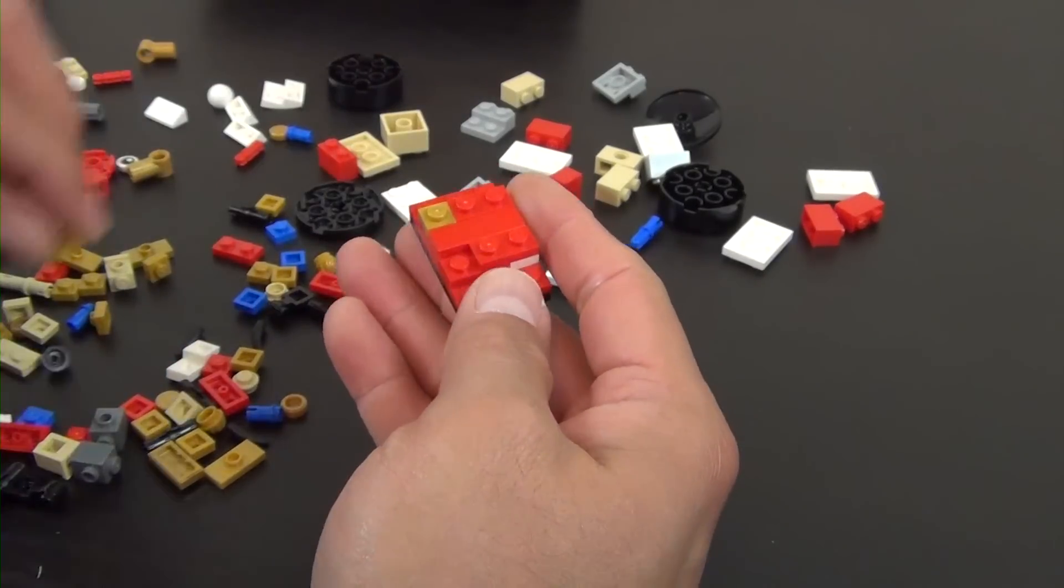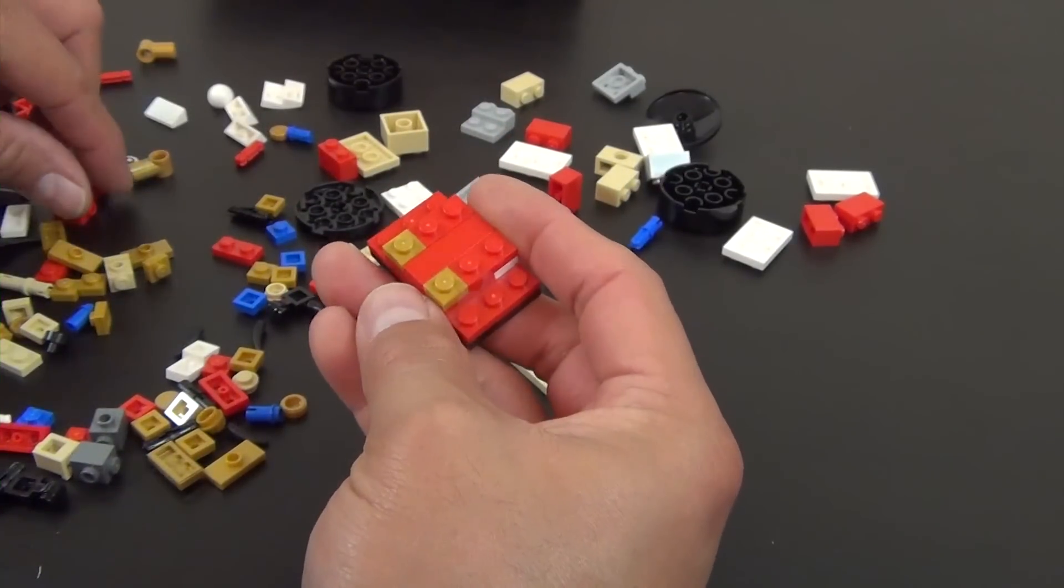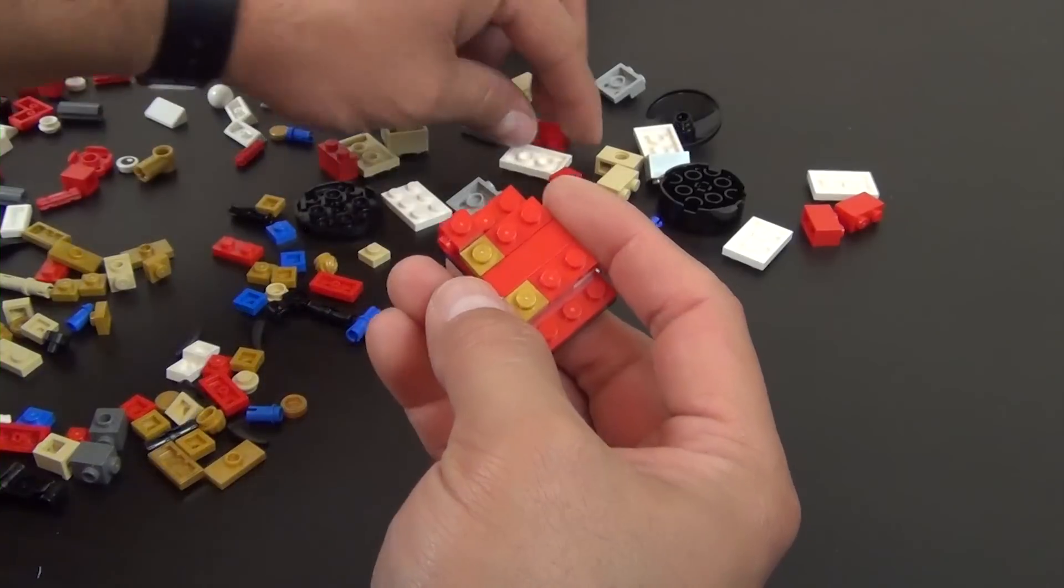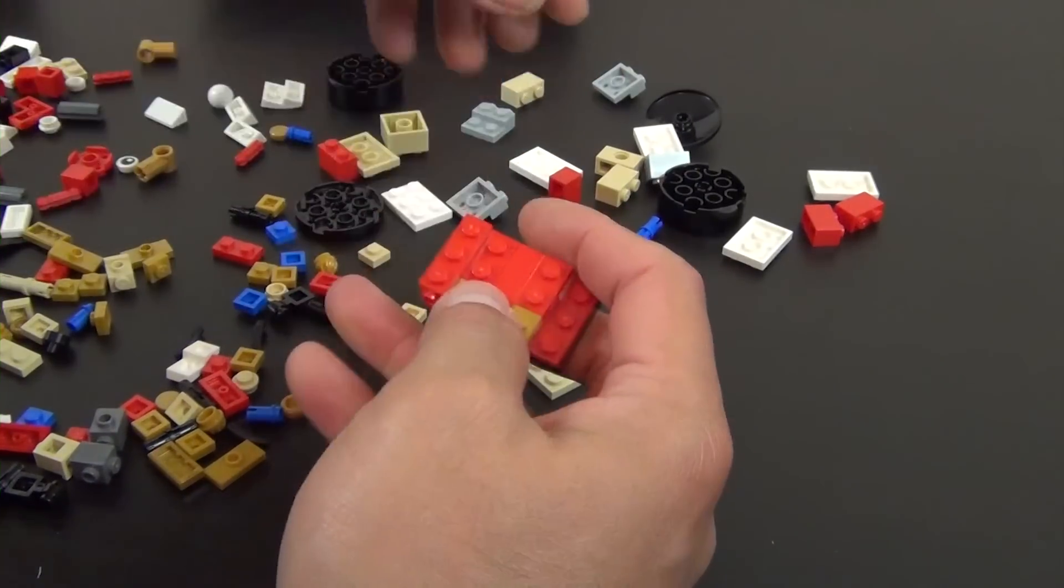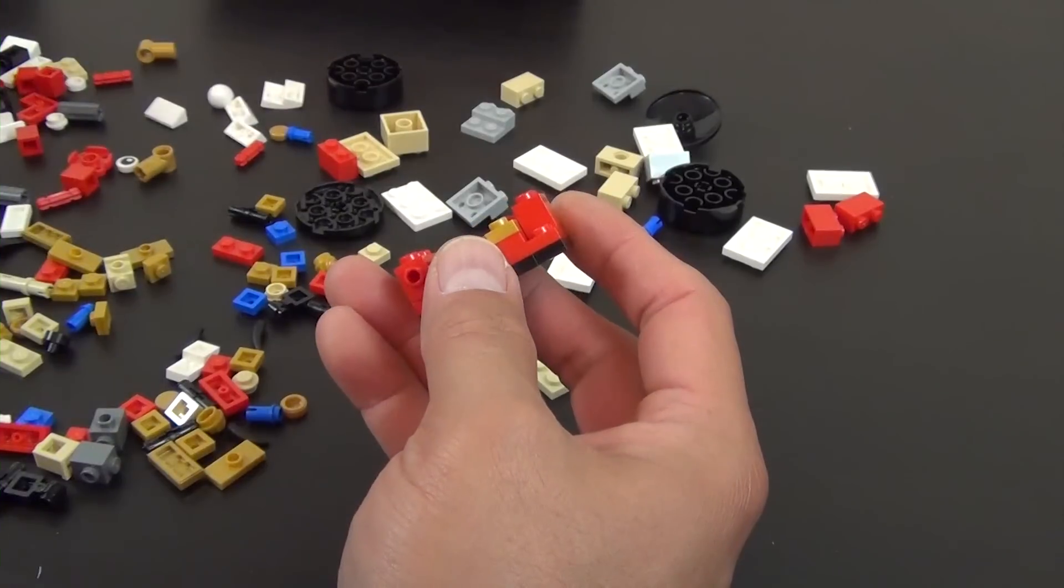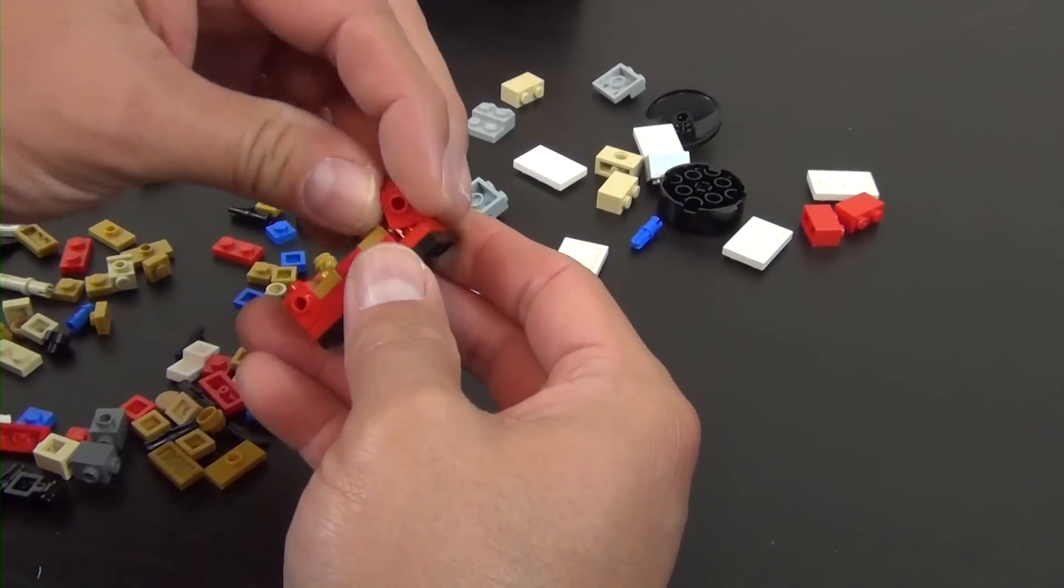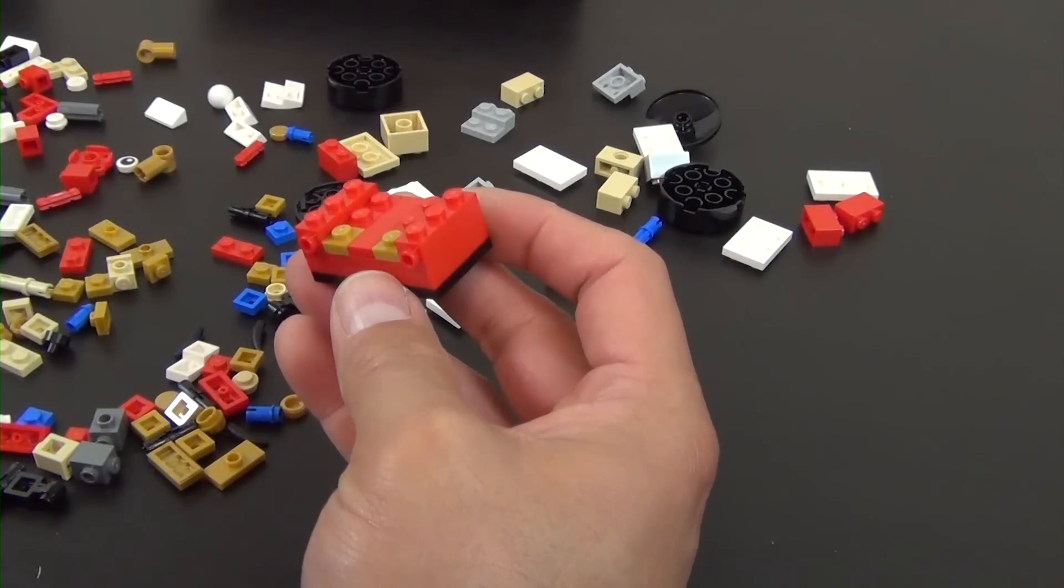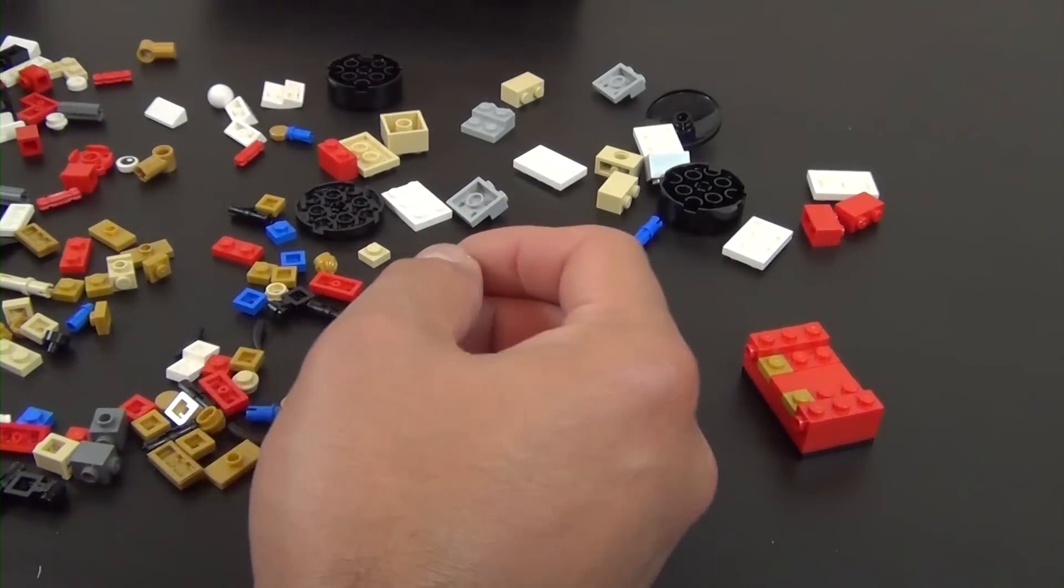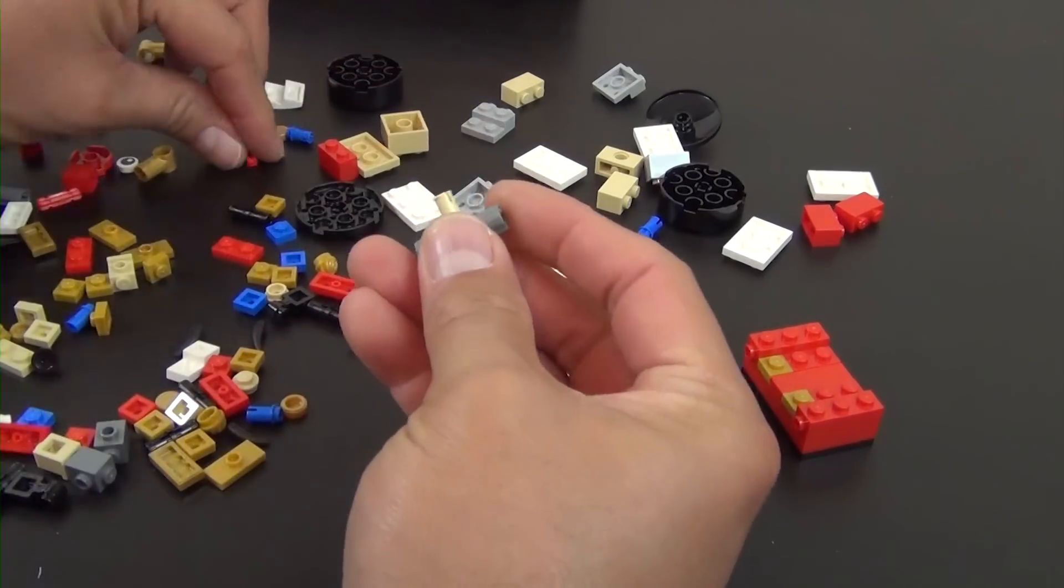I've got stuff falling apart on me. They've got the pearlescent gold. It's kind of all the gold color you see in this set is that pearlescent gold, which is not a bad color. It's pretty common when they want to use gold. It's pretty rare that they use the glossy kind of shiny gold color. Pretty common to see this one.